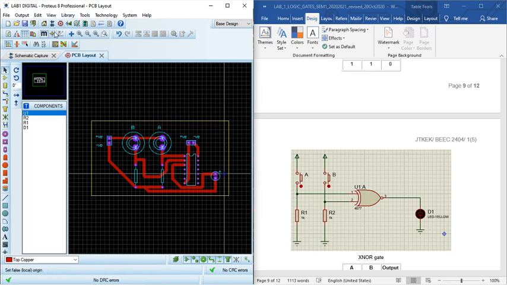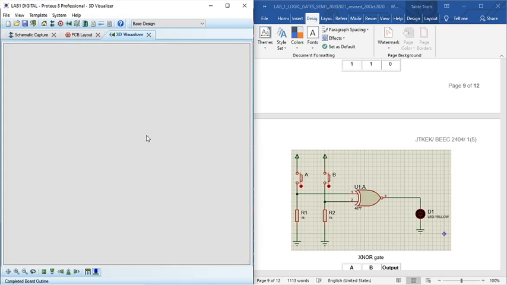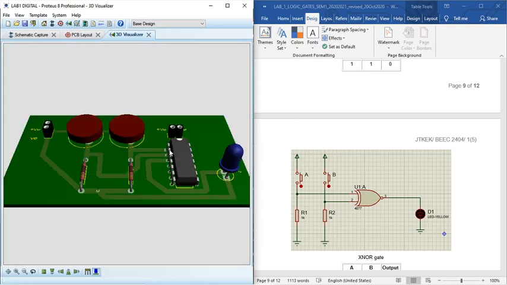So, we can see the 3D. Where is 3D? Okay, this is the 3D visualizer for my AND gate.